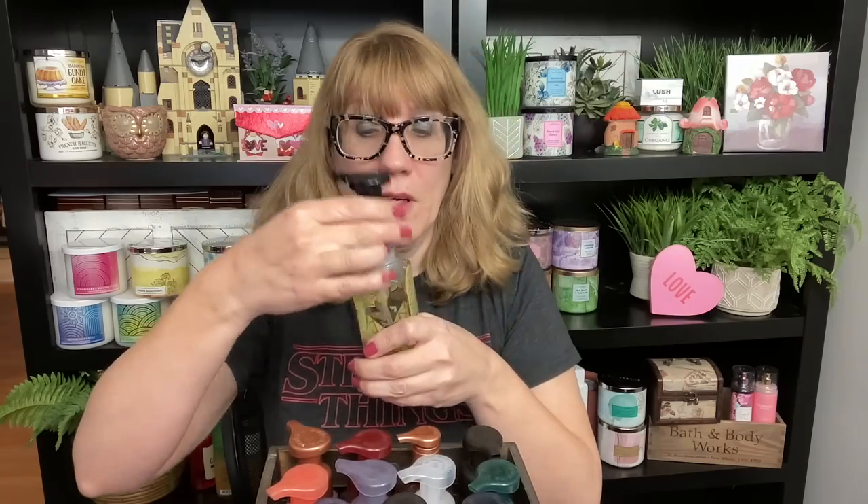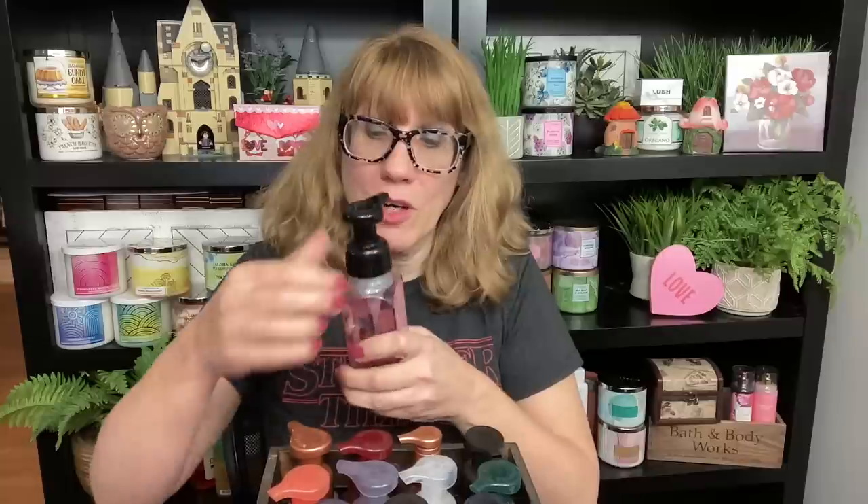I did buy a couple of the new soaps for semi-annual sale. I got the Mango Mai Tai. I got the White Waves, which I'm not super crazy about but I thought it was pretty. And then Limoncello is an amazing kitchen soap - I love this one. It smells good, kind of like kitchen lemon. Anything lemon in the kitchen is great. And then I got the Strawberry Soda, which I really like - fresh strawberries, bubbly seltzer, and crushed ice. Oh, that smells so good. I think I'm going to save these though and use up my Christmas stuff first.